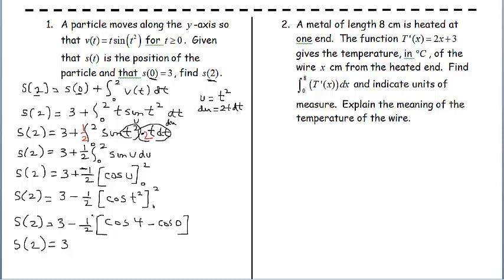All right, so this is going to be 3, and then I think I'll go ahead and distribute the minus here. So 3 minus 1 half cosine 4, that becomes a plus, and cosine of 0 goes to 1, so that's just going to become a plus 1 half. So let's see, 3 plus 1 half, go ahead and combine those. That would mean that this was 6 halves, because that's equal to 3, so collecting with another half would be 7 halves. Minus 1 half cosine of 4.